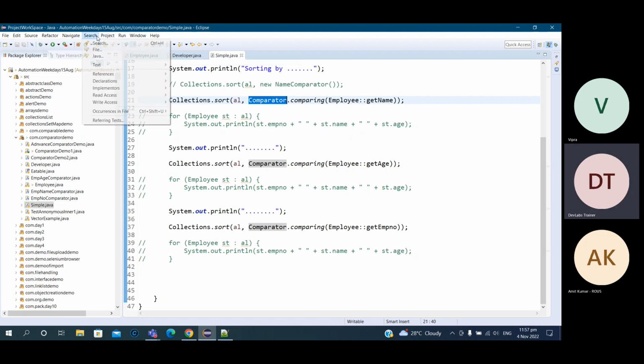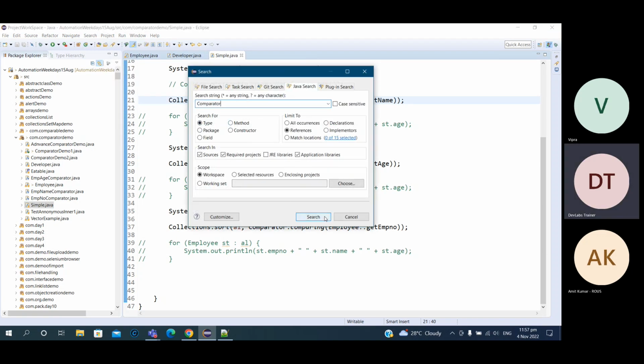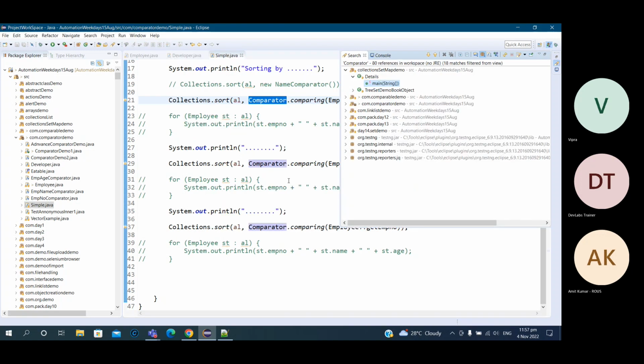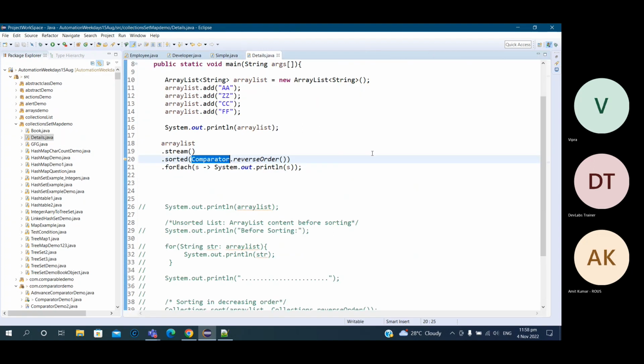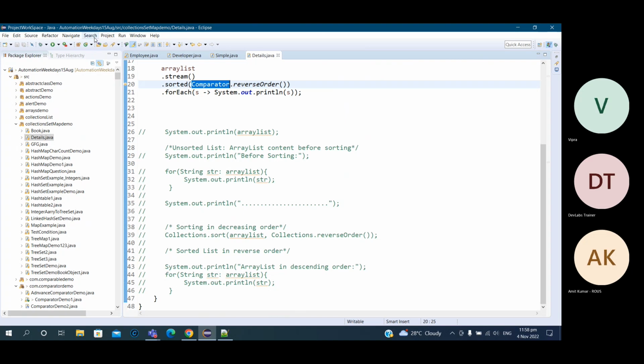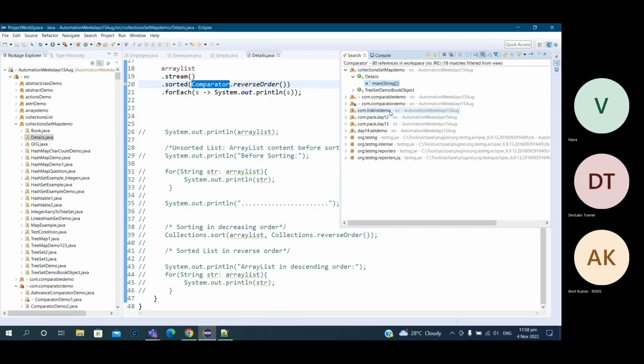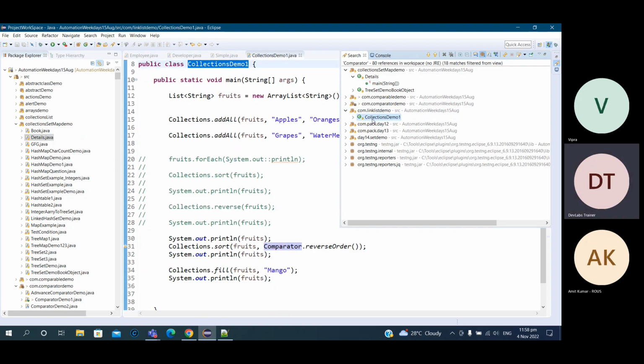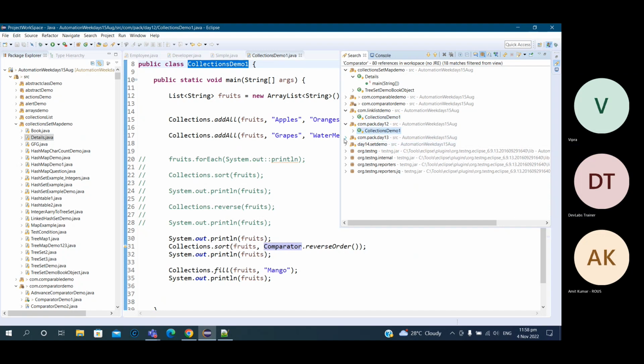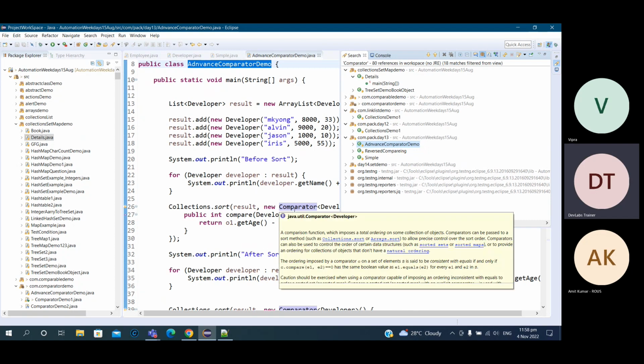We'll search the file comparator. Linked list demo, comparator demo, comparator playback, comparator.